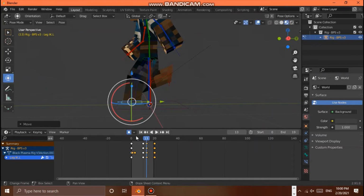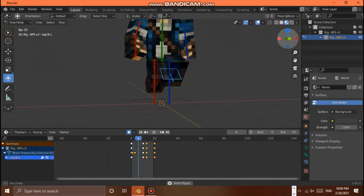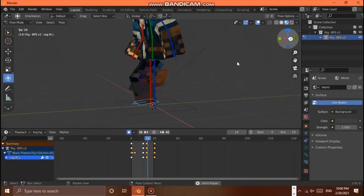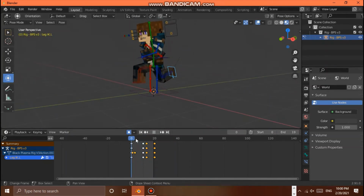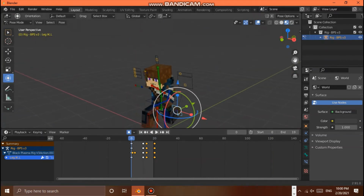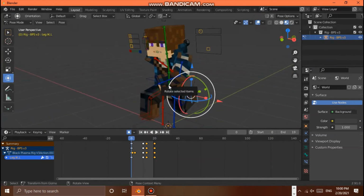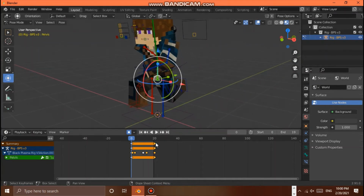A little wonky, it's alright. Look here. We've got our legs. Now they still look weird. No, they don't have much life. I mean, the legs are okay, but we need to make them bounce. We need to get some life. Alright, so click the pelvis bone right here and delete those frames at frame 20. We don't want those. Okay.